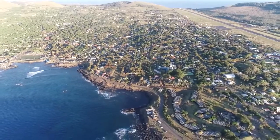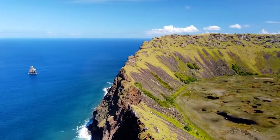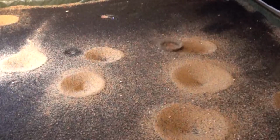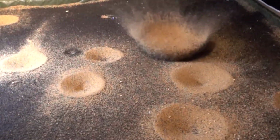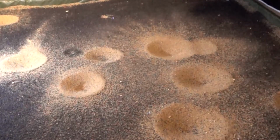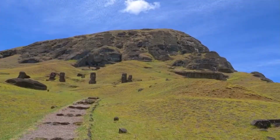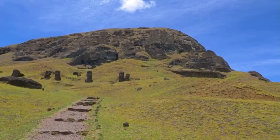Think of it this way: this could have been anything, and that's where all the glowing crystals might have come from as well. And when you think of it this way, it all comes together. That's why every structure on this island is so perfectly aligned. But then again, it could just have been the very meteoroid that finished off this ancient civilization.